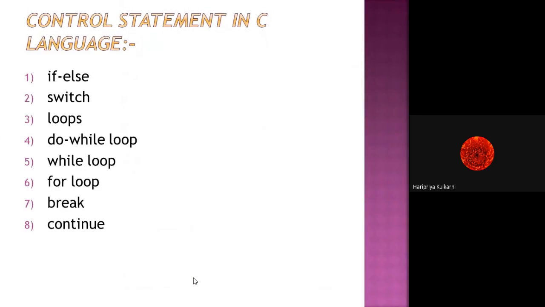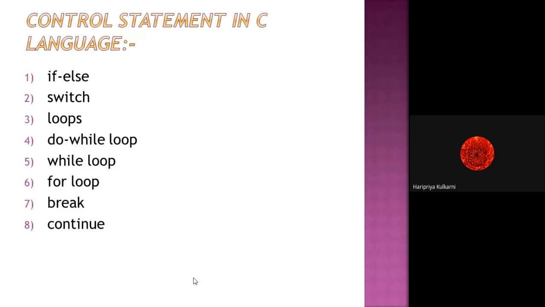Loops are basically called control statements in the C language. So understand the meaning of a control statement. In programming, many times we come up with a situation wherein we have to take a controlling action. For example, whether to do this or not. This is a kind of question wherein we have to take control, whether to go for yes, whether to go for no. Such statements where we are making a decision are called control statements.